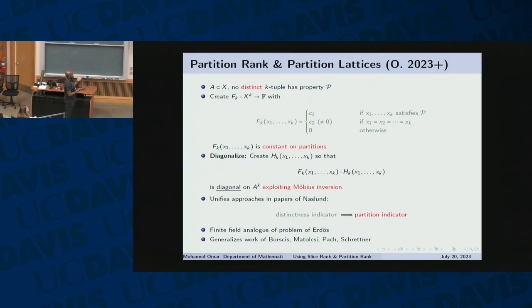And so some examples of things I was able to talk about is how to take these ideas that Naslin had, dealing with just these particular types of tensors, into ones that look a lot more complicated than this, where you have lots of different values depending on the way the variables are partitioned, and then answered a bunch of questions, finite field analogs of questions that arose throughout extremal combinatorics, but all under this same umbrella and framework, right? So a lot of these came out of thinking about this idea and employing the things that I built up here.